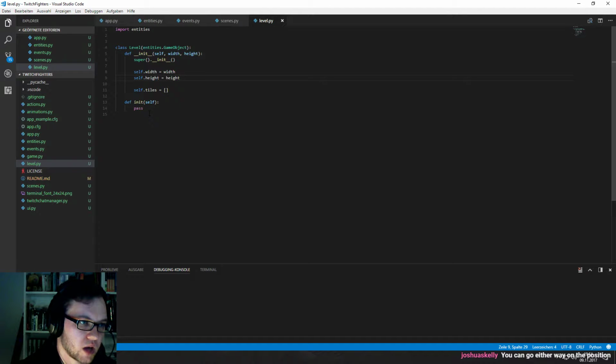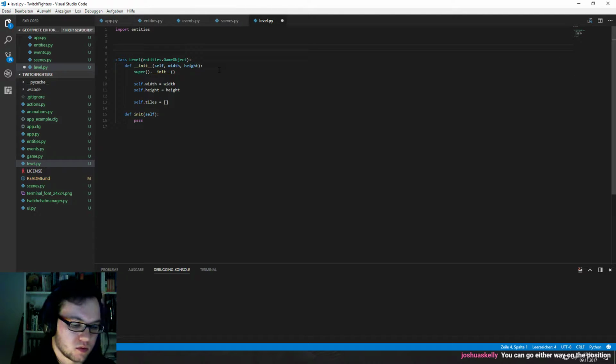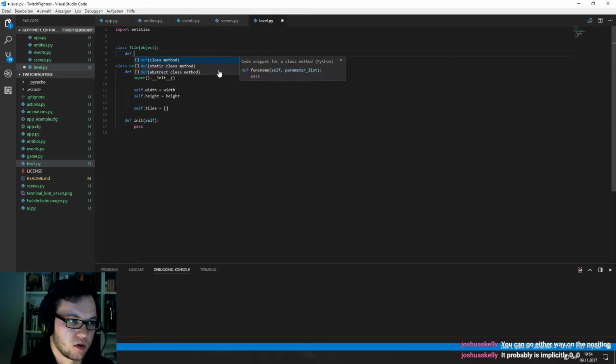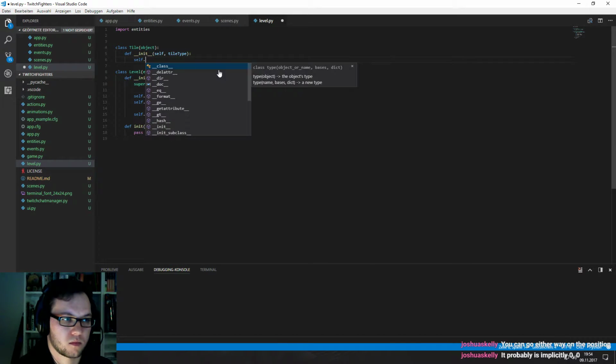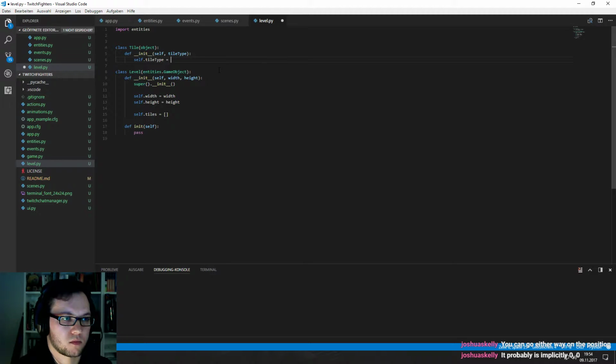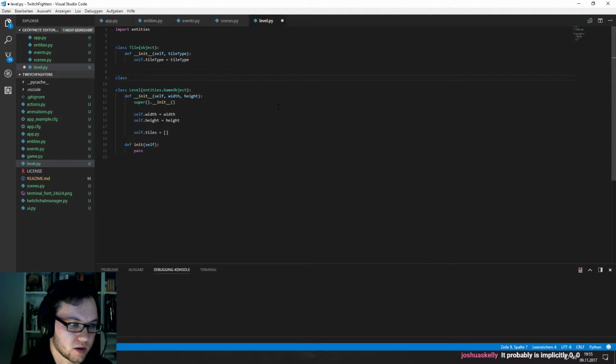Then we have those tiles which we need to create. So tile, which just has a type, tile type. Then we also have to create a tile type object.